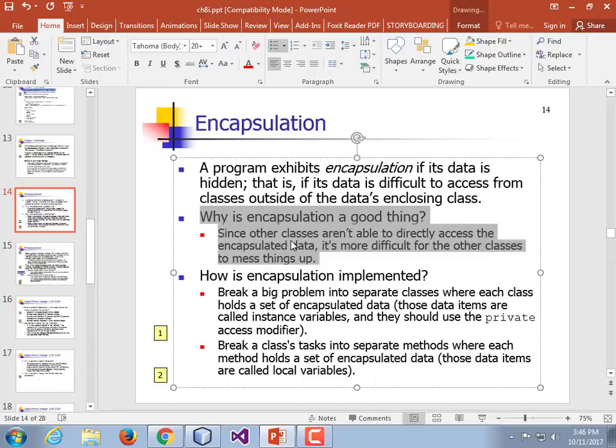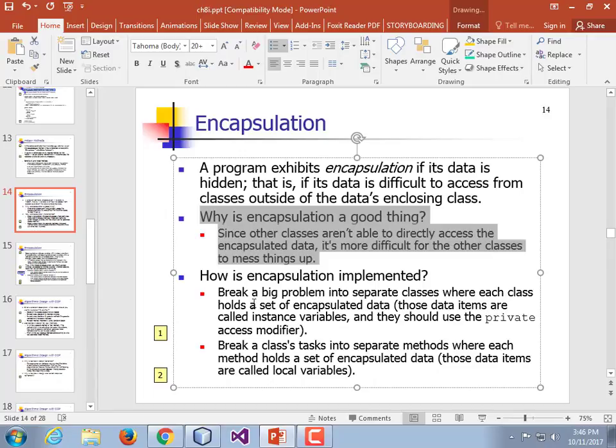If they're trying to set somebody's salary, but the client code has a mistake and is trying to set someone to a negative salary, your setter, your mutator, can weed that out. It can say, no, that's not right, I'm not going to allow you to do it. It could even throw an exception, perhaps, to force the programmer to fix the problem.